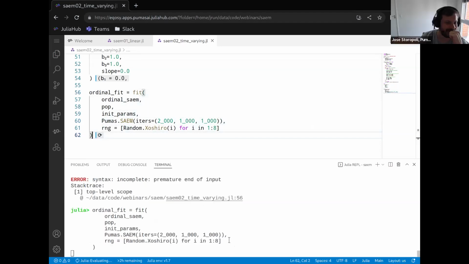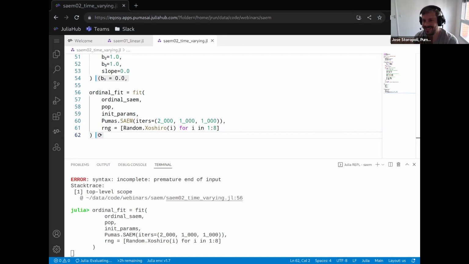Yeah, thank you. While this runs, I also want to tackle the question of when to use it. There is also a philosophical argument. FOCE is an approximation.